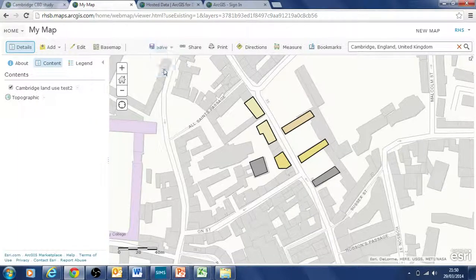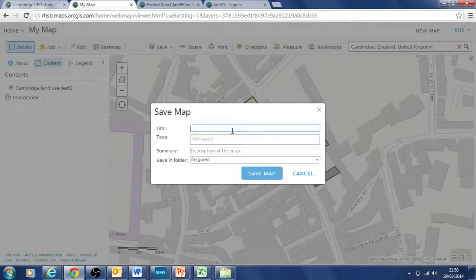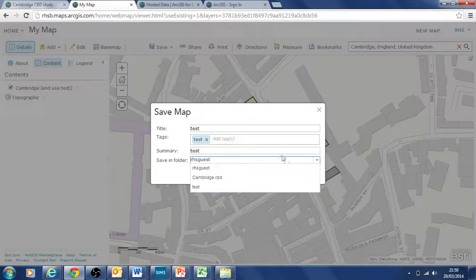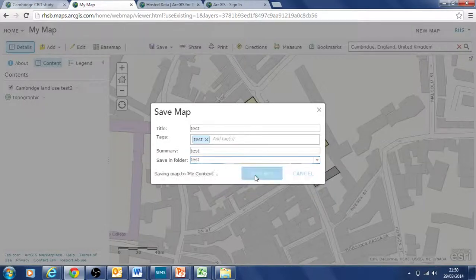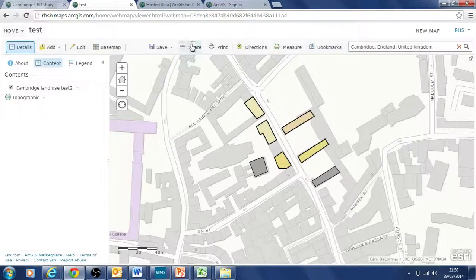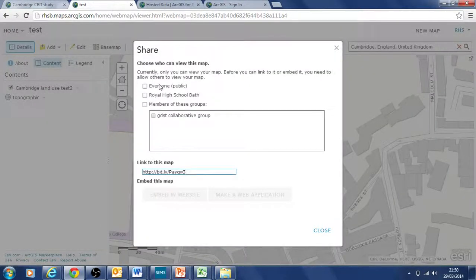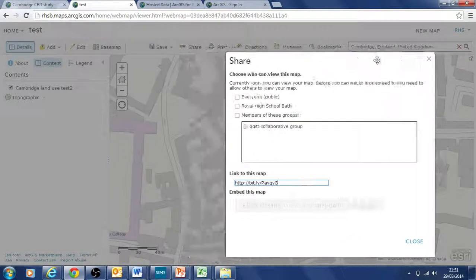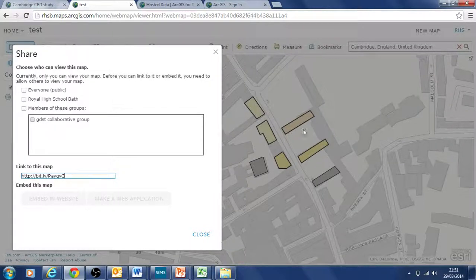Once you've put your data in, you just save your map. Just do this for speed, just like that, and you've got your map saved, and you can share your map as well once you've saved it. And of course, if you want everyone to access it, you've got to remember this as well. Remember I said you've got to share the feature service with everyone, otherwise they won't be able to freely access it unless they've signed in with your login.